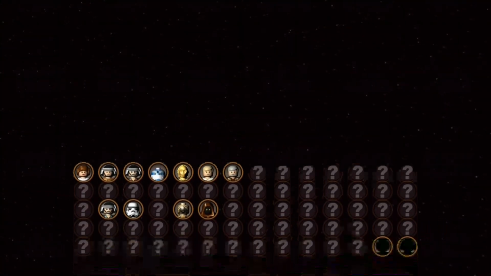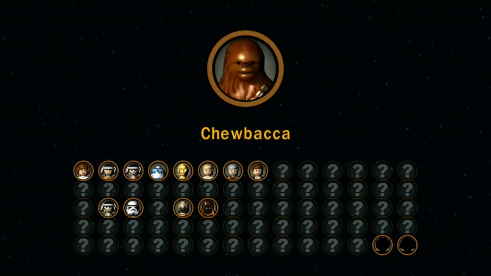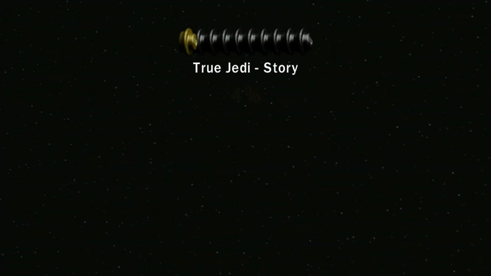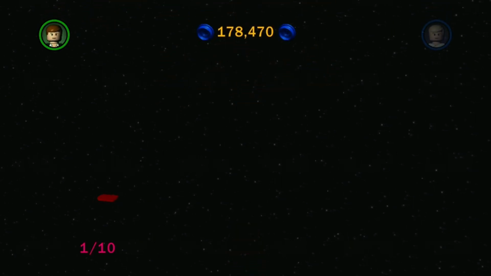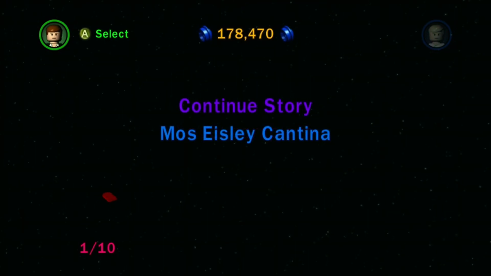Yeah, so that's it. There we go. We unlocked Han Solo, Chewbacca, and no one else. Now, how many studs did we get? We got 66%. Wait. We got one minikit. So that is 6. All right, so there you go.